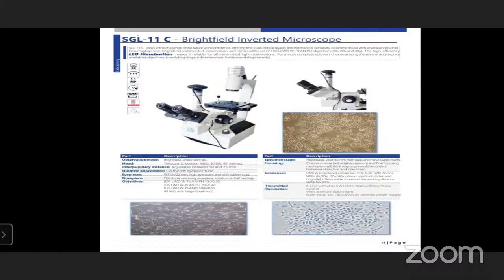It depends upon the requirement. This particular microscope has the light source on the upper side, and the lens system is on the lower side. It has two binocular systems and one trinocular system.